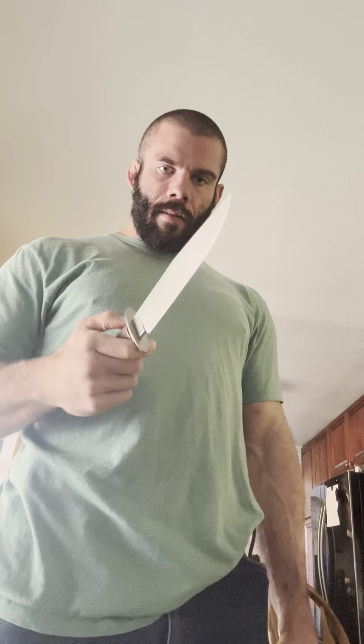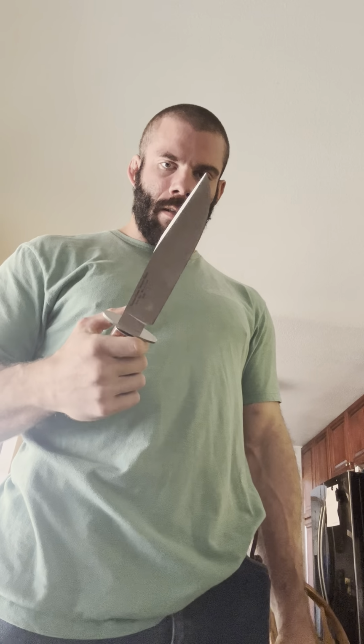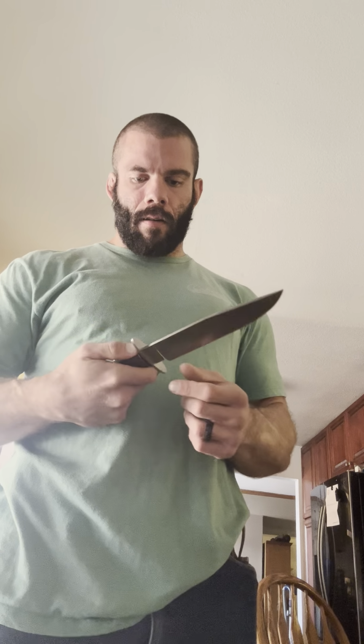Especially if you're a military, you're going to be carrying a lot of gear, armed guards, police officers as well. You might want a little bit lighter knife with some reach. You know, typically a Bowie is at least 8 inches. This is 7 sharpened, 7.5 to the guard.